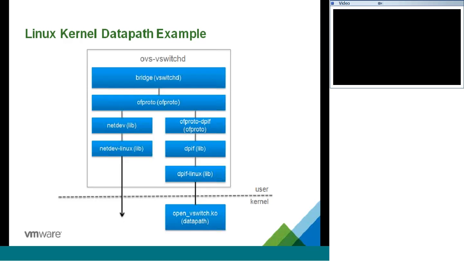In the case of a DPIF like this one, the ports are actually attached to the kernel module, and then the packets come through the kernel module, and they end up as misses that go up. Now, if you were to do something like DPDK, they come up through the NetDev, and then they get handled by the DPIF NetDev that receives them. So the ports are going to be attached over here in the case of DPDK, and in the case of a Linux forwarding module, they would be down in the kernel module.